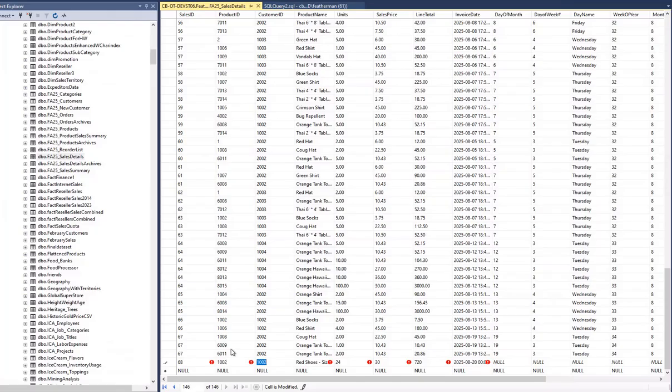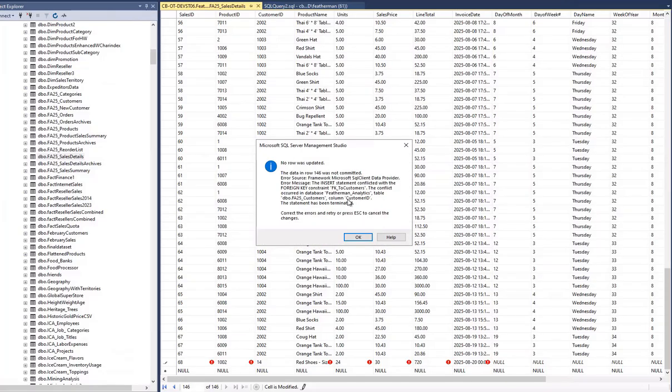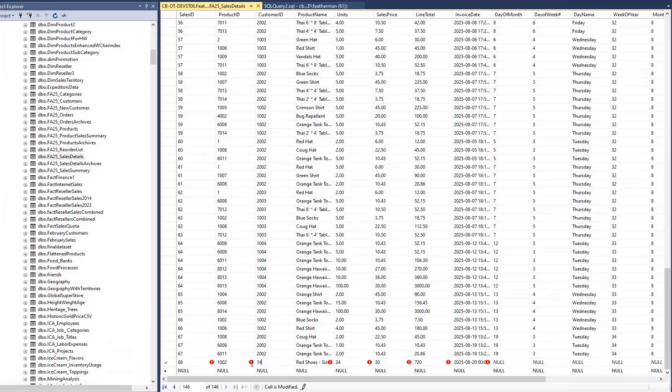I had 1002 as a customer too. So that would work, but let me put in a bogus customer 14, and now it'll say, hey, your customer ID is wrong. Okay, so let me put in a real customer. I know we have a customer 2, so now it works. So this system stopped me from making an error in product ID and customer ID. That's called enforcing referential integrity. Can you dig it?